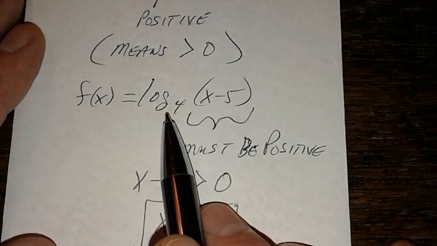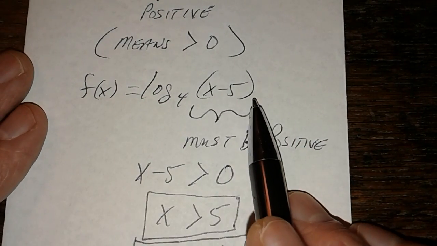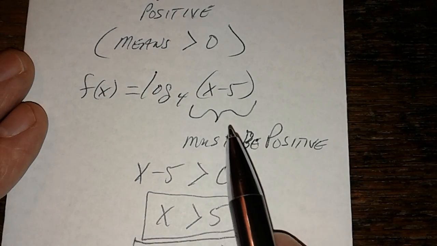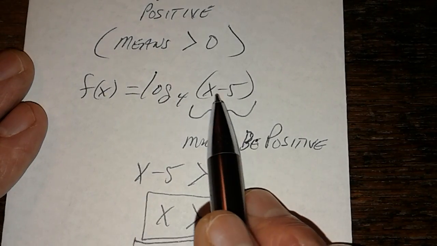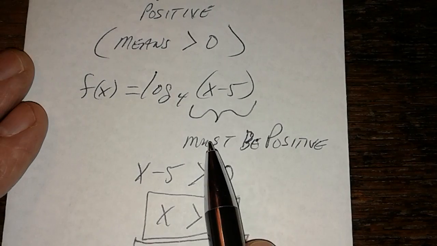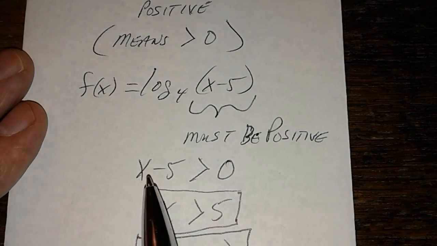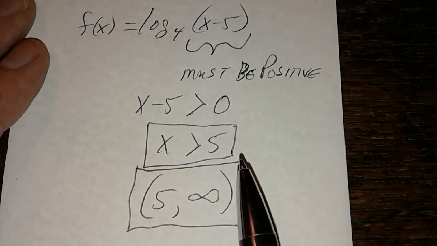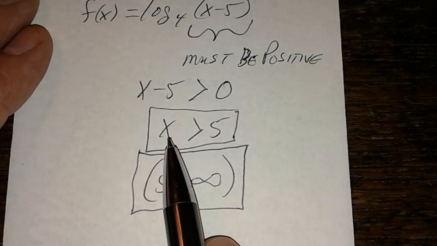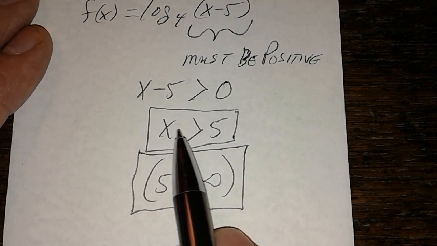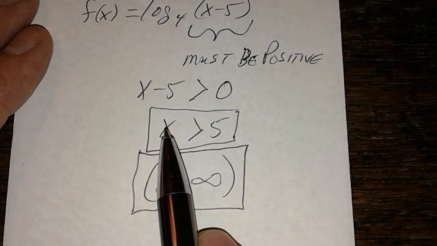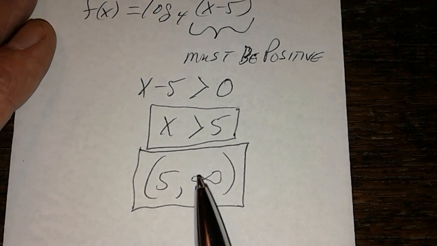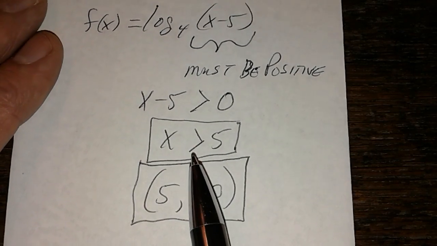So when you're looking at your equation again, and I ask you, what's the domain? I'm saying, what can x be? What x's can you use? Well, you know that you can only take the log of positive numbers. So what's in the parentheses here must be positive. Set it up that way. x minus 5 must be positive. That means greater than 0. Plus 5, plus 5, x must be greater than 5. And you can write your answer this way. So any number bigger than 5 will work. Or you can use interval notation. Either way is correct.